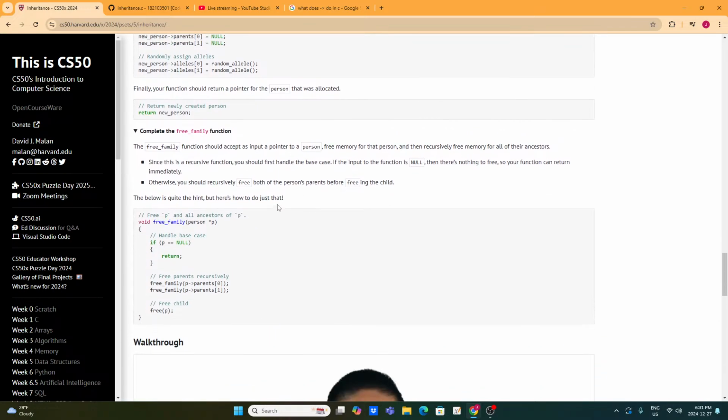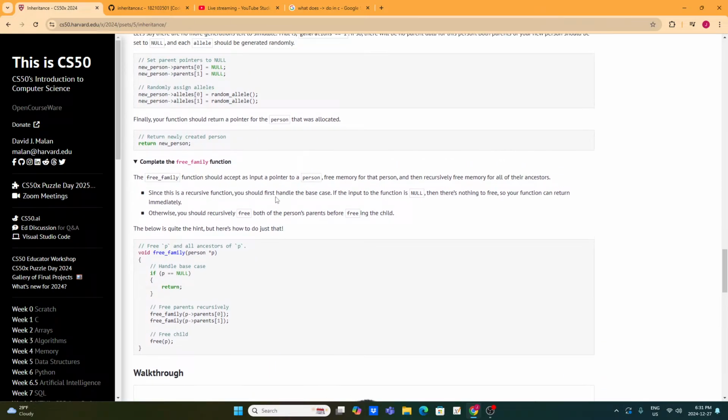It's interesting, I've never done this. The free family function should accept as input a pointer to a person and free the memory for that person. So again, we're doing this recursively, just like how we create family. Huh, okay, that's pretty cool.